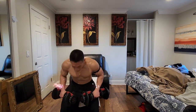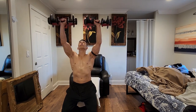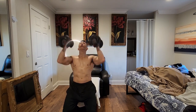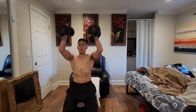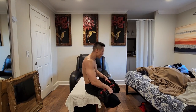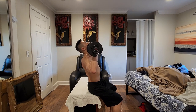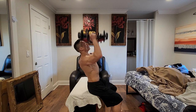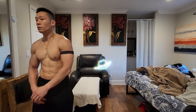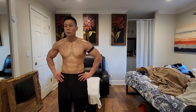Exercise 22: Seated overhead press. Muscles worked: front deltoid, upper traps, and triceps. Success tips: keep feet flat on the floor and directly under your knees. Keep abs tight and maintain good spinal alignment. Do not increase the arch in the lower back as you raise your arms. Keep your spine steady. Start: grab the dumbbells and sit up straight. Keep your chest lifted, abs tight, and a slight arch in the lower back. Raise the dumbbells to shoulder height, keeping your palms facing forward. Upper arms should be 90 degrees away from your torso and elbows bent to 90 degrees. Action: straighten your arms slowly over your head, focusing on moving your elbows up and inward toward your ears. Slowly return to the starting position, keeping tension on your front shoulder muscles through the entire motion.